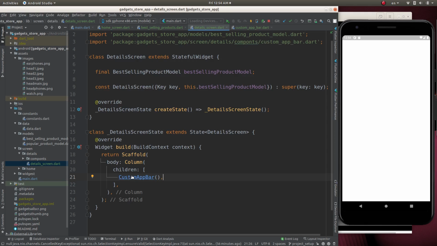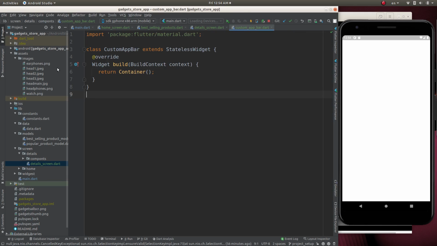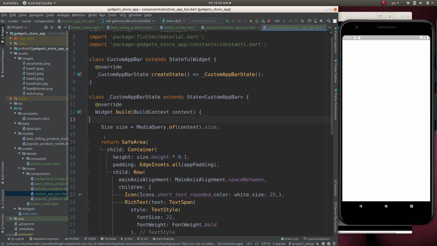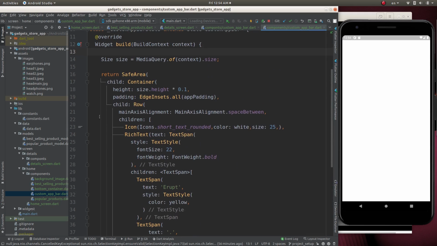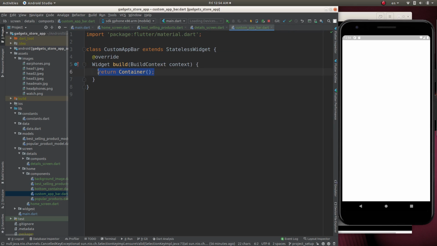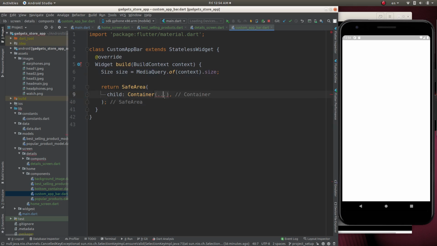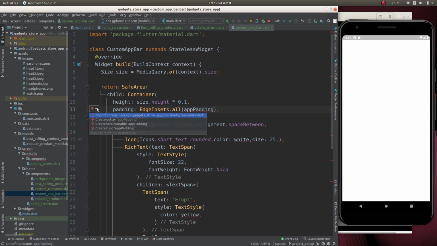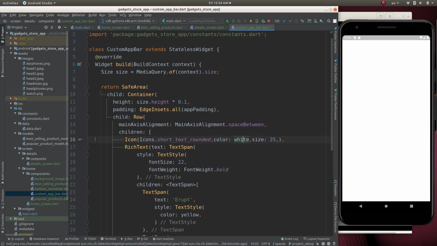Okay. It's somewhat similar, so we can copy the app bar from here. It's nearly the same, I think. So we can copy, and let's close it and paste it here. And we need to import padding and font.